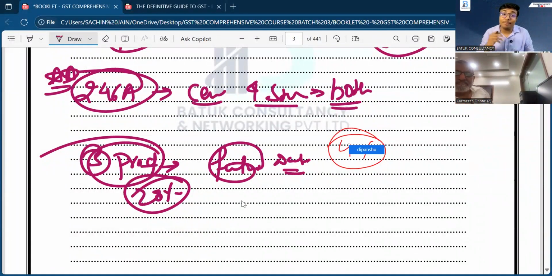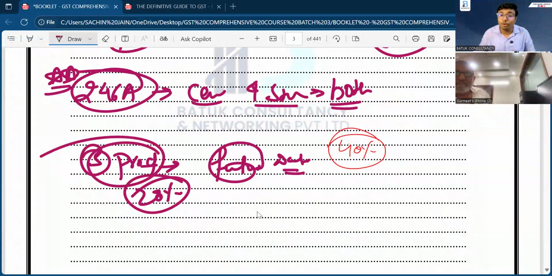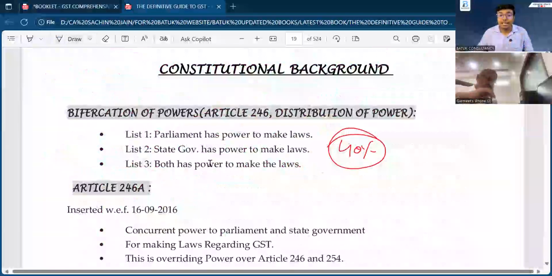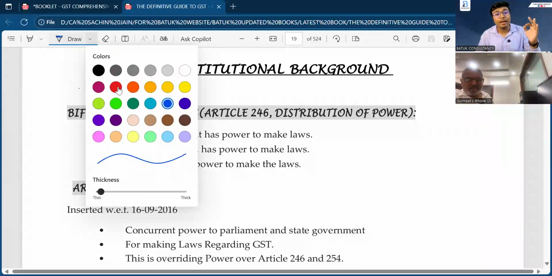Okay. And all the amendments, all the changes which we are facing in our day-to-day life, those amendments, those changes are covered in the GST Council meeting. Okay. एक voting होती है, and through that voting they are going to decide the implementation, and the same is covered in our book as well. Sir, if you have received the books, in that case, you may open the book in front of you. If you have not received the books and you have placed the order, then very soon you will definitely receive them. Okay. So for today, if you have a notebook, you can make note of that. If you receive the books, you may put it in the books itself.